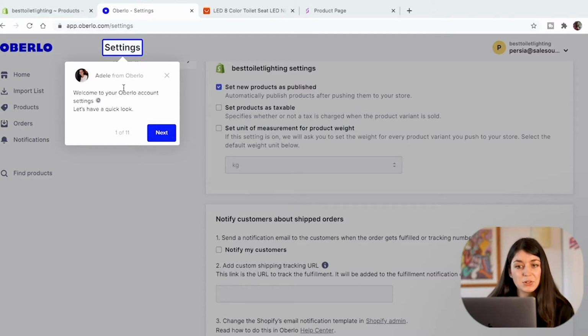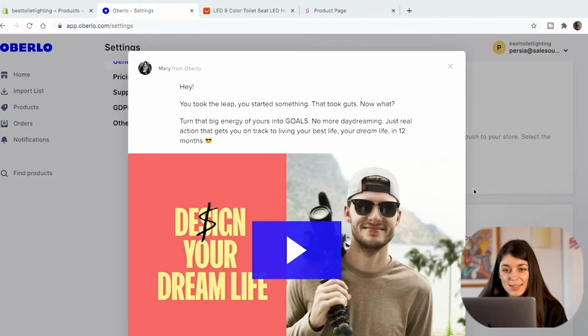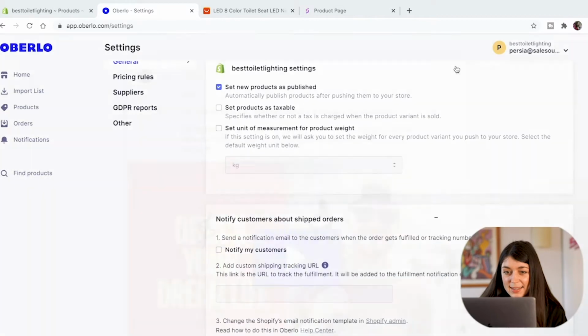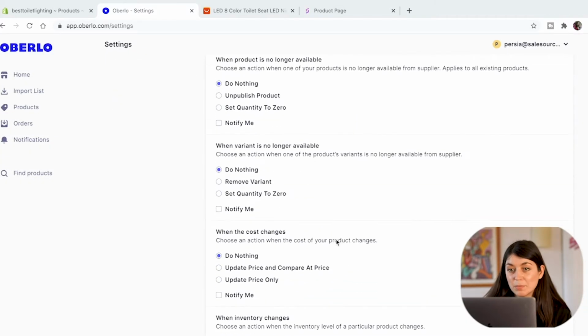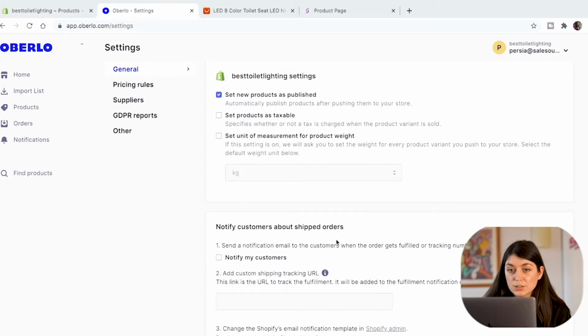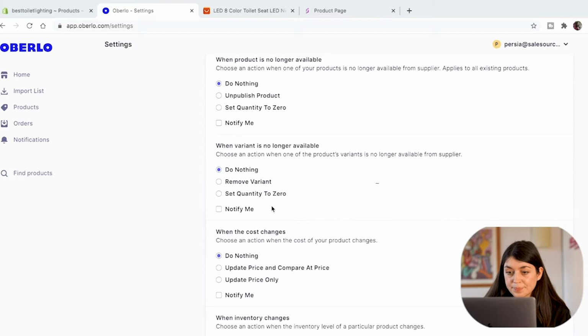Okay, this gives you the tutorial, but I'm a pro. I'm going to show you how it works. So what I really want to do is to import my first product.